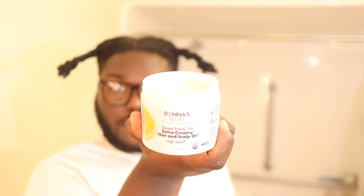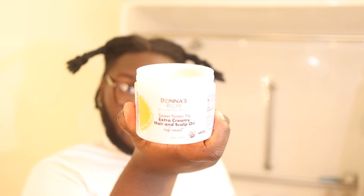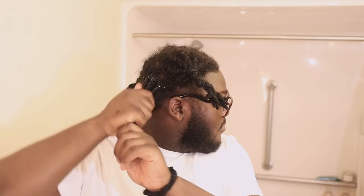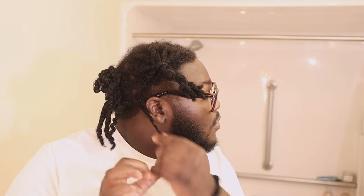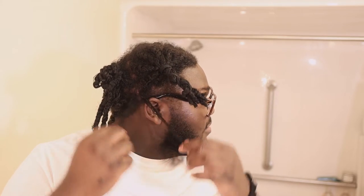But I went ahead and put my hair into some stretchies, and I took some more of the oil and put it in my hand just to help kind of reactivate the product, and then just recoat my hair.